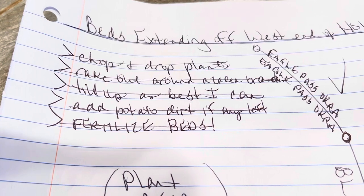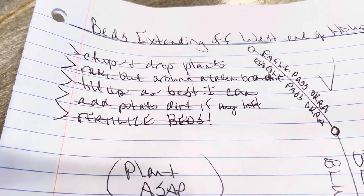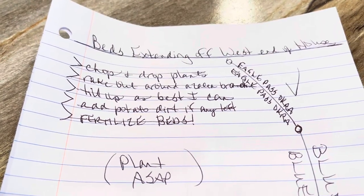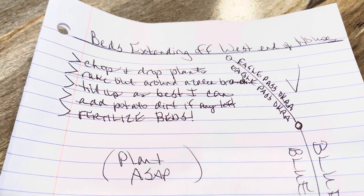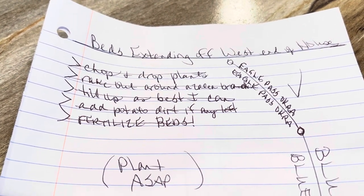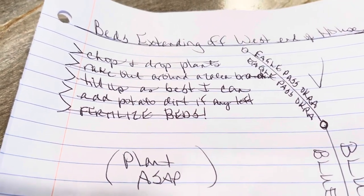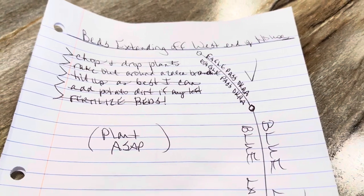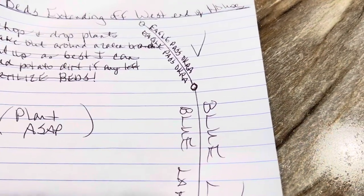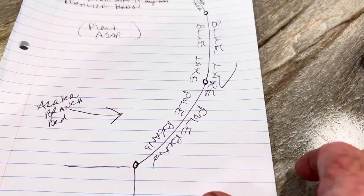Chop and drop plants, rake out around the azalea branch thing, till up as best I can, add potato dirt if any is left. That's the dirt from the other part of my property where I planted potatoes last year. I'm not gonna put them back there anymore. So I'm moving that dirt to other beds just to help kind of add more nutrients to it, and then to fertilize the beds. As I did things, I checked it off. And as I planted things, I put a check back. Check my Blue Lake. So this is done.